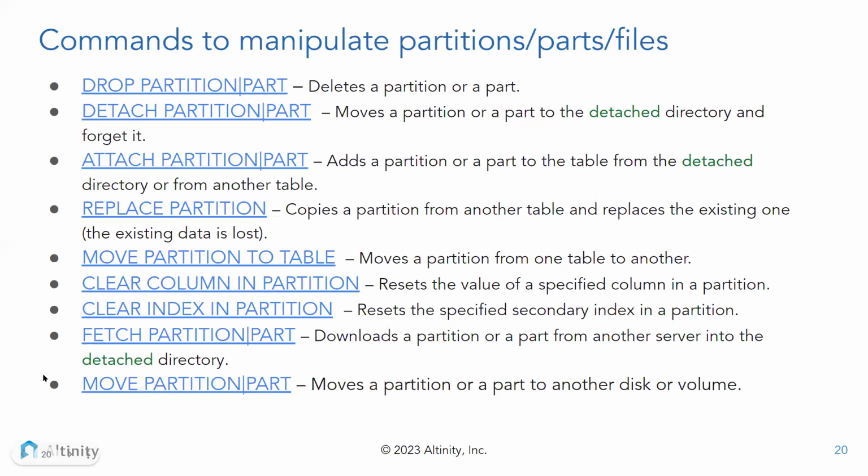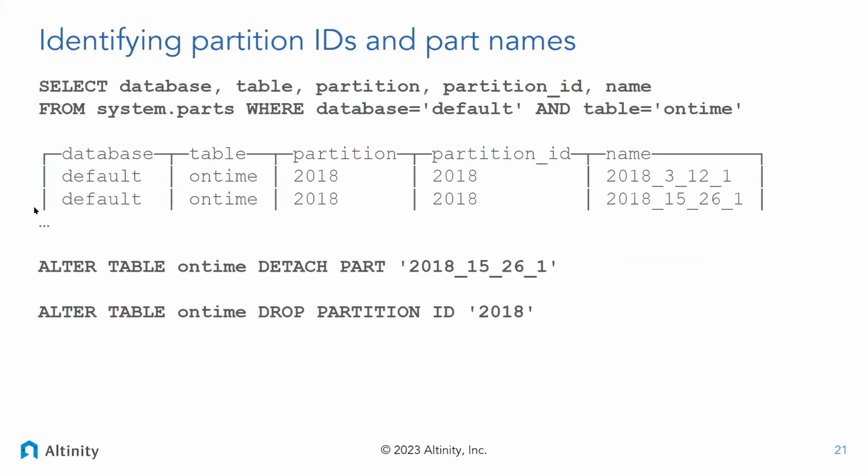One of the reasons these commands are important to know is that they're extremely fast. If you're just doing things local to the disk, ClickHouse is just going to be playing games with moving links around. It's not actually going to move data in general. Some of these may cause mutations, but in general they do not. So here are some examples of how to use them.